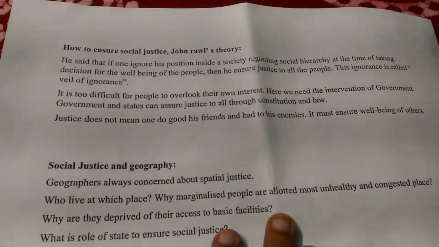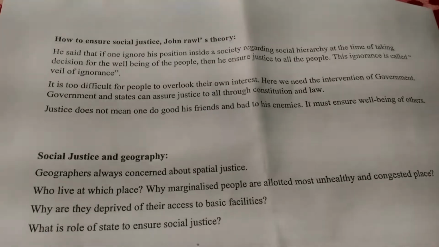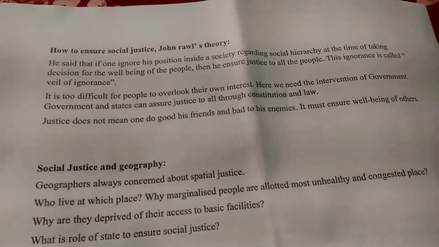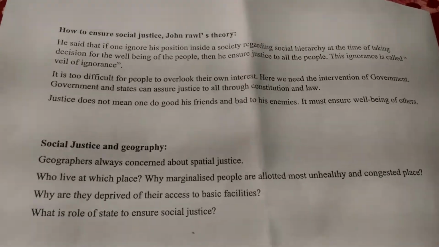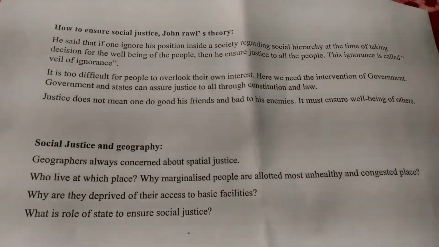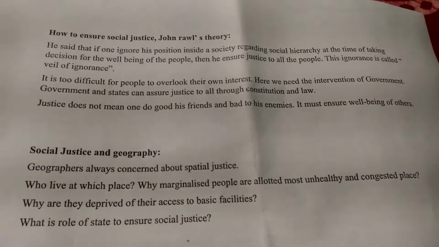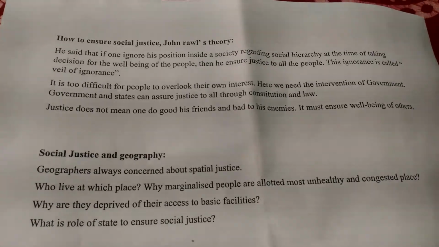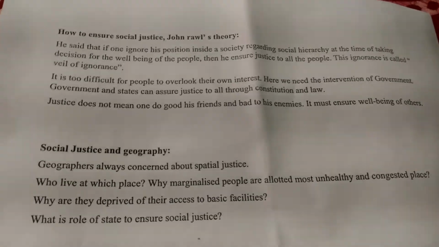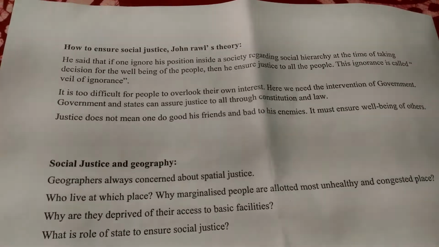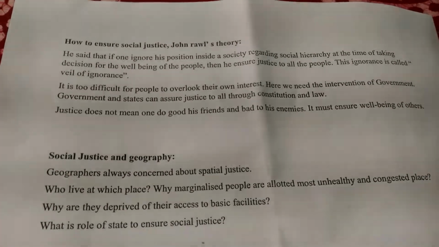Next, how to ensure social justice. John Rawls's theory is very interesting. John Rawls has said that if we have to assure social justice, we definitely have to apply these last three elements properly while planning a policy or any development program. But sometimes it doesn't happen because when a person makes any kind of program and policy, they always think how they will get benefited from that, because they are thinking about their own position in the social hierarchy, and somehow it deviates their mind from the actual motive of this planning and program.